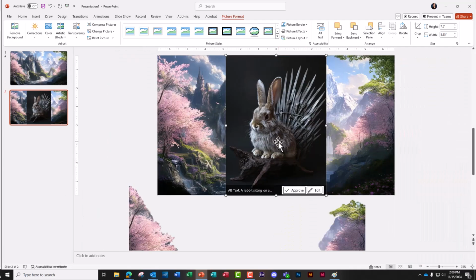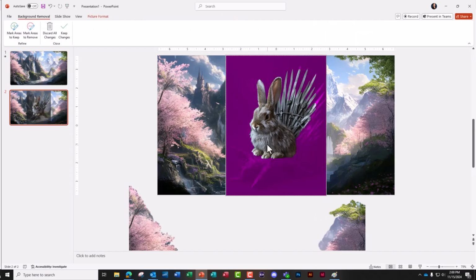Okay, in the rabbit, I'm going to take out the background, and I'm going to have to play with this one for a little while as well. Remove the background, and you can see the points here and the dark parts down here. I'm just going to mark the areas to keep. It doesn't have to be perfect. If you're a perfectionist, this is going to drive you mad. I'm just clicking on certain spots I want to keep. And you'll notice that as you click some spots, the other spots will come open or become covered. So you kind of have to just keep playing with it until you get what you want.